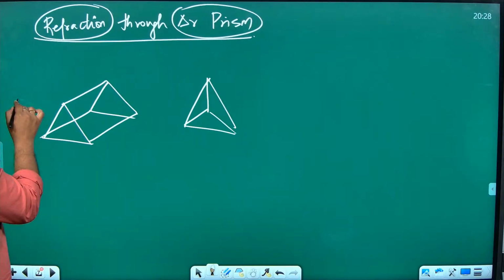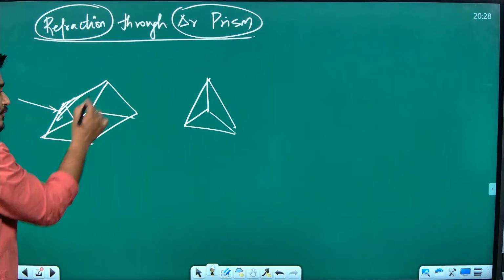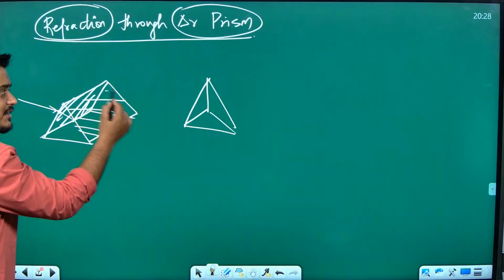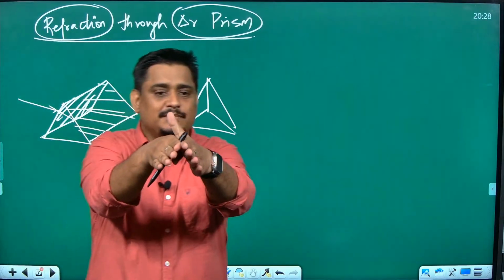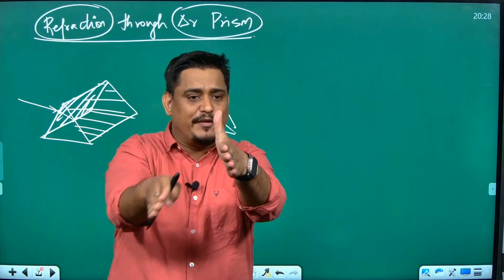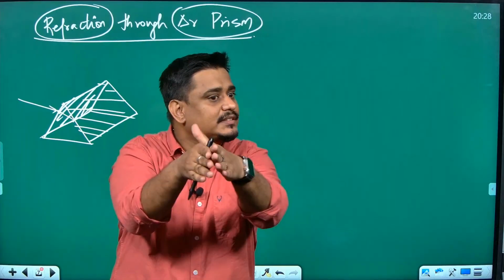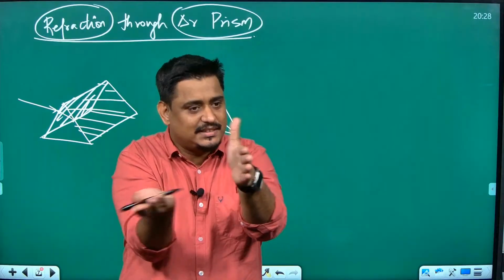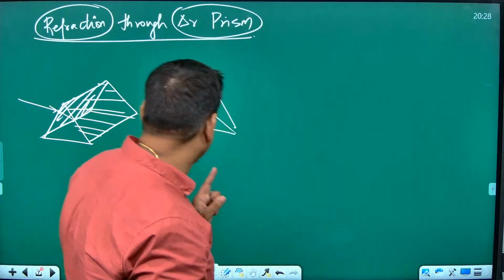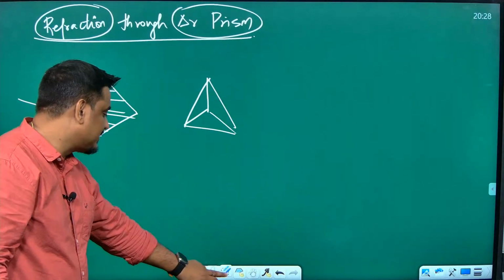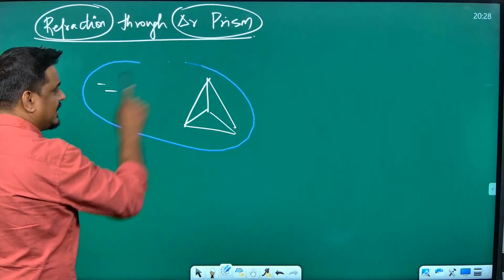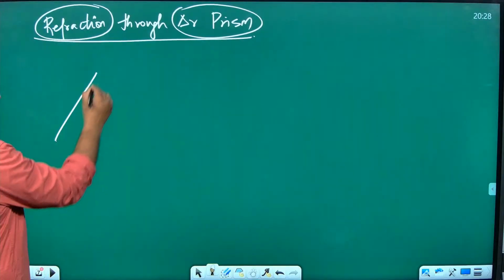Always remember, light will be incident on this surface. It gets refracted inside and it comes out by this surface. Are you getting my point? If this is a prism, light enters in this surface and exits in this surface. It may exit down also, then this and this, whatever. So light enters one surface and exits another surface. Now my question to you is, if I draw this in 2D, I mean like this.